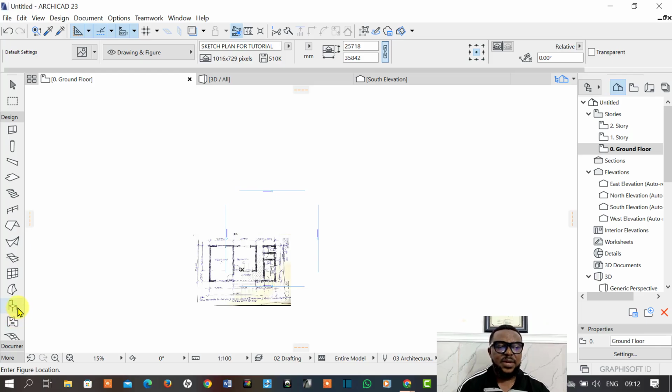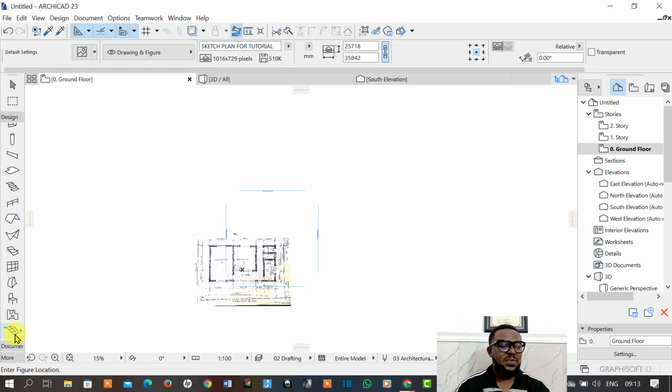Then you have object. In the objects, that's where you have your furniture, your sanitary ware, your accessories and all those things that will make the building and the space look very fantastic. We have the zone tool, which you can use to zone and put the properties of each zone, which will help you in documentation. So we'll touch all these in subsequent videos. And we have the mesh tool. You can use the mesh tool to do your landscape, and it's quite interesting.